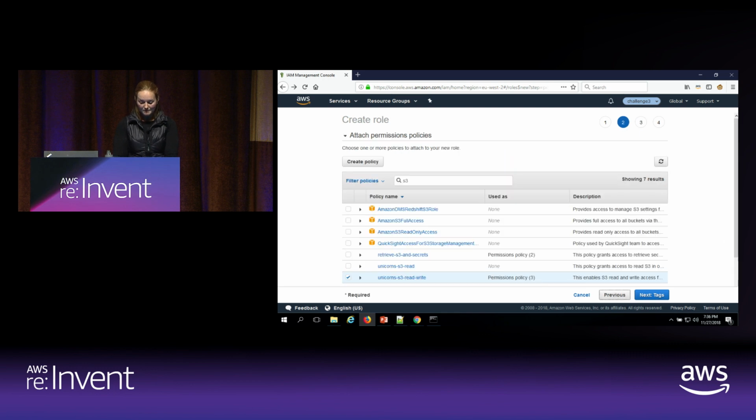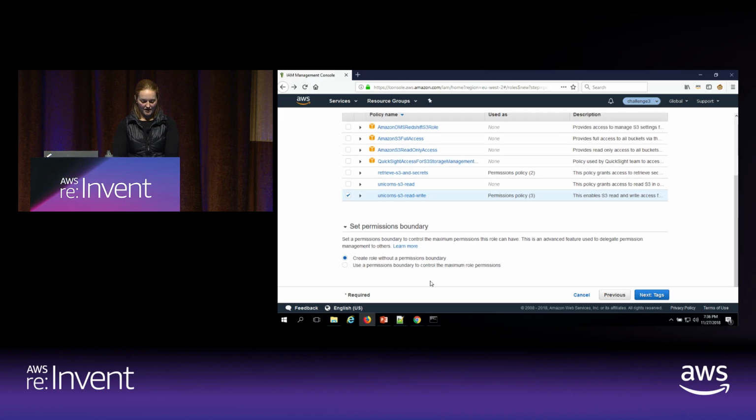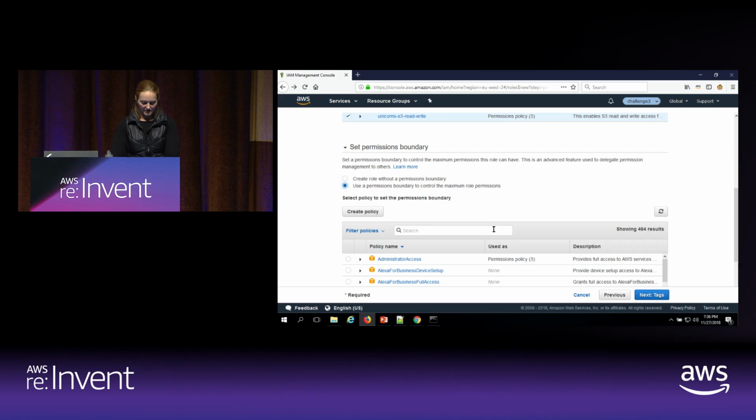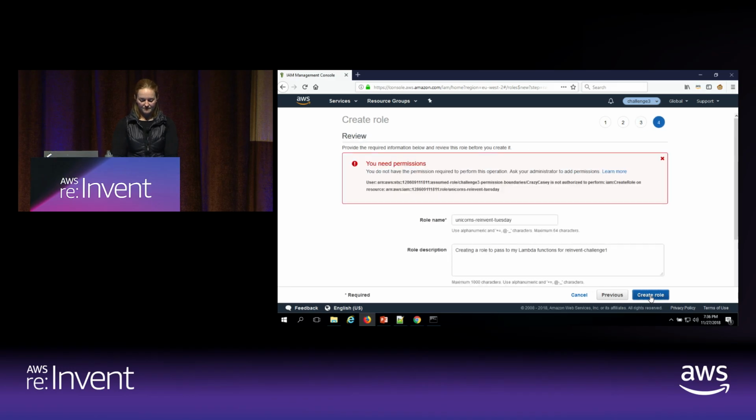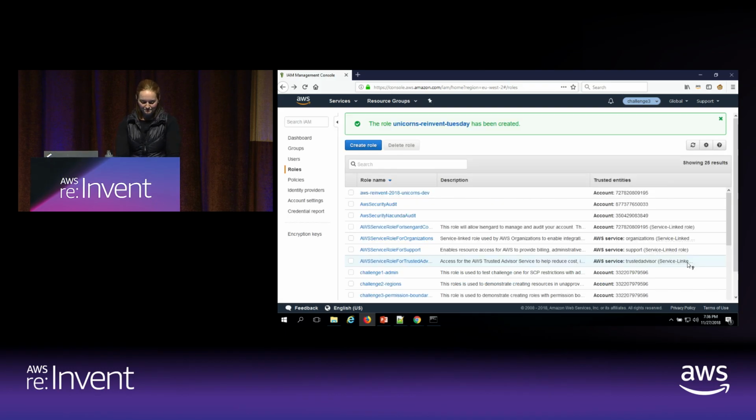Okay, so I go back. Permission boundaries. Which one? Okay, I'm going to use a permission boundary. That seems like a good idea. And regions, that's a big thing this year. So I'll type regions. There it is. What's my answer? Allow. And there's my role. If Casey had tried to pass in a different permission boundary, it wouldn't have worked either. I could have tested that as well.